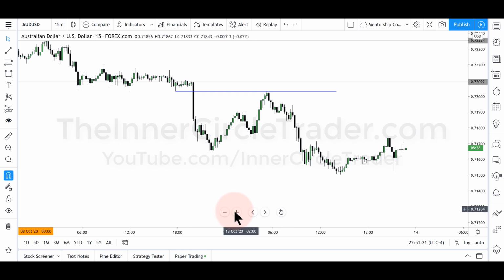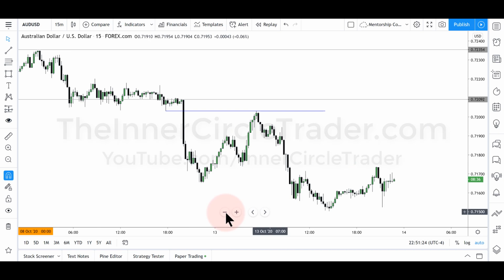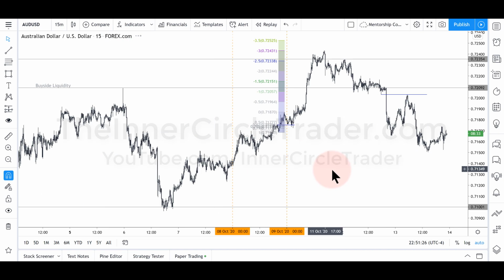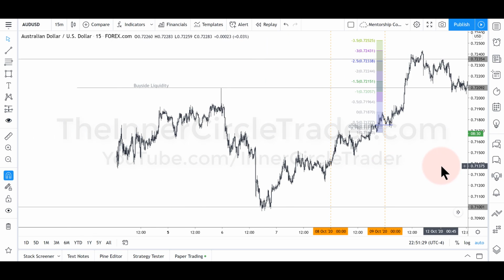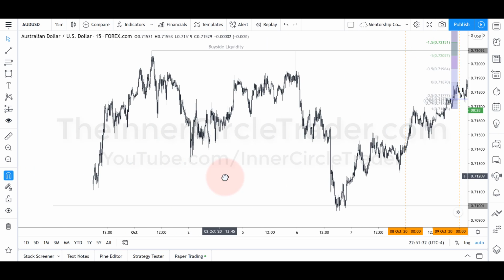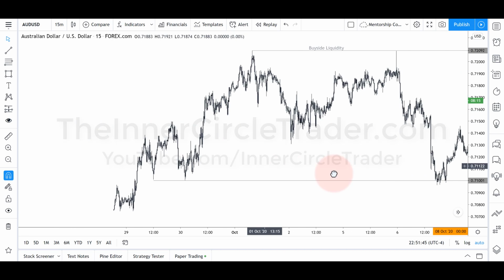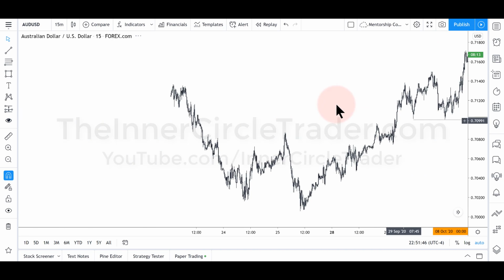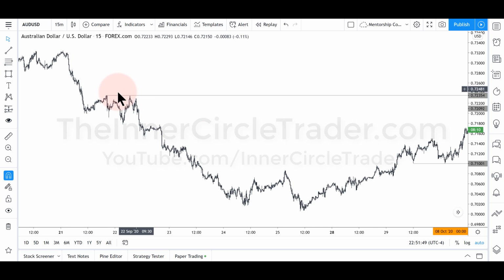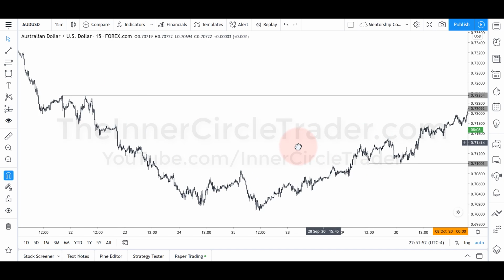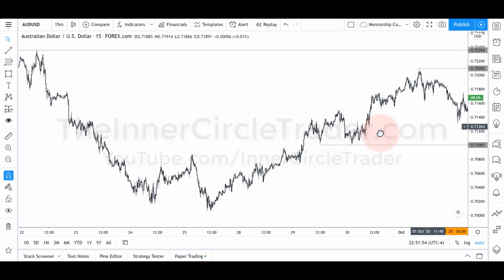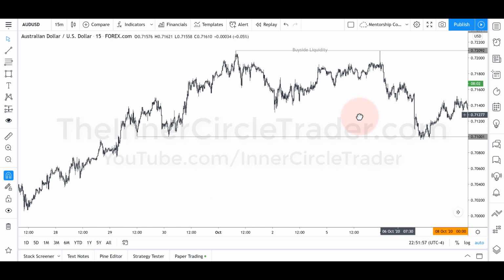So I want to zoom out and let you see. If you recall the previous video I did when we were talking about Australian dollar, I mentioned these equal lows here. Price created that run there, and it left these relative equal highs. So buy side liquidity, we were resting above that. Also, if you keep going to the left, there's equal highs over here. So that's what that other level is. I'll let you see it so it's a little clearer.